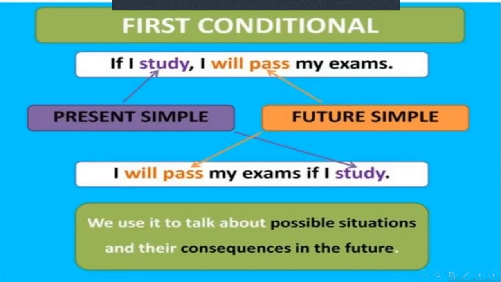Here, my students, we use the verb study in the present simple. And also here, in the main clause, we use will plus verb in infinitive. And also we can begin the sentence with the main clause. We can begin with, I will pass my exams if I study. But take care here, my students, if we begin the sentence with the if clause, we must use a comma after the if clause. But if we begin our sentence with the main clause, we don't put a comma after the main clause.